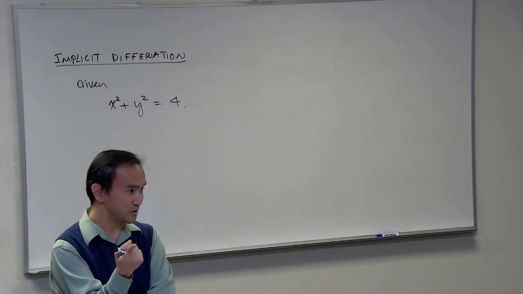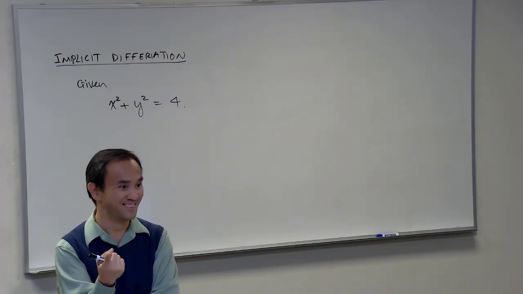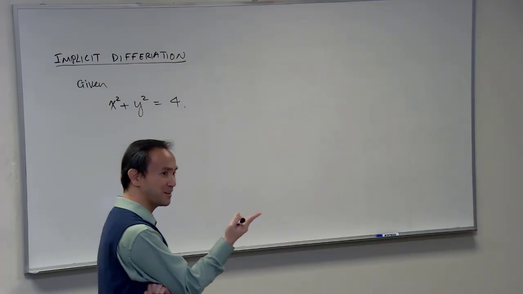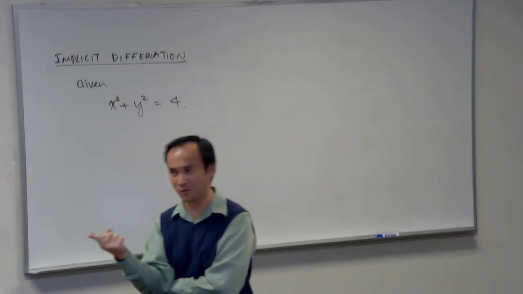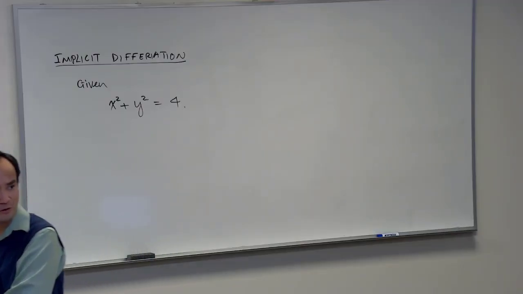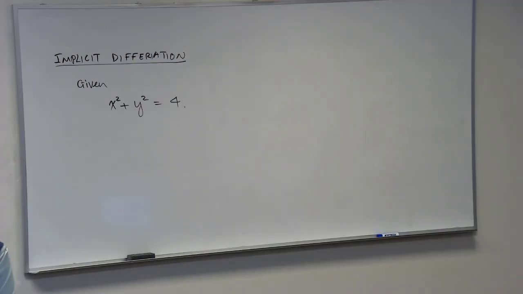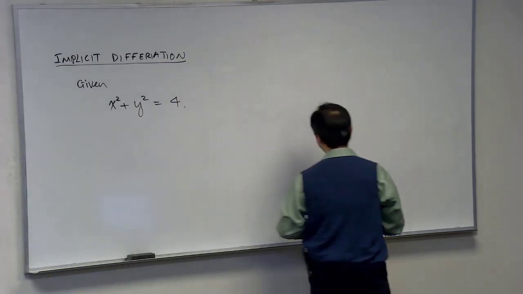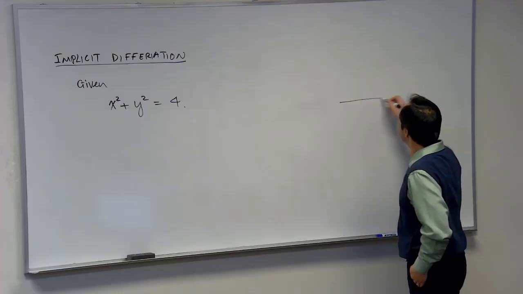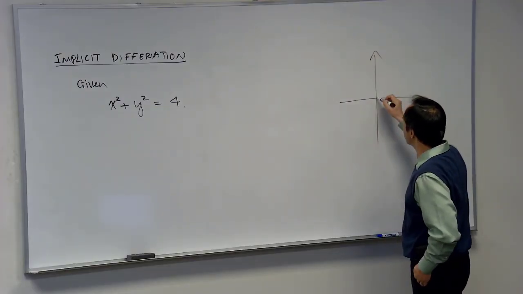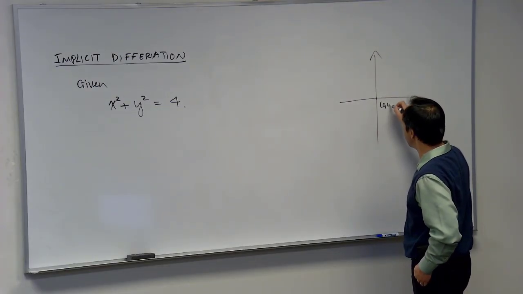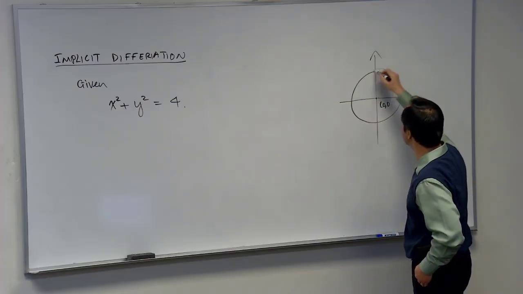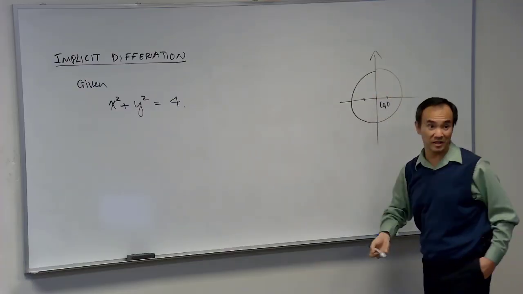Get into a habit: when you say a circle, where's the center for this equation? Any circle has a center and a radius, right? When you read the equation of a circle, what's the center of this circle? 0, 0. Okay, I agree. Where's the radius? 2. Yes, very good. So it's a circle with its center at 0, 0, the origin, and the radius being 2. See what I'm saying?